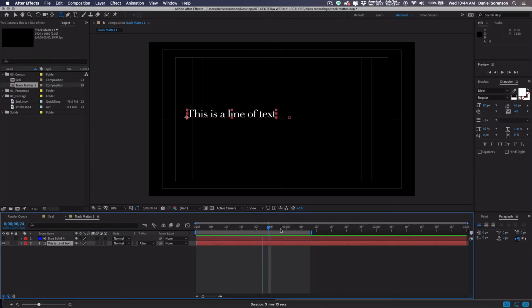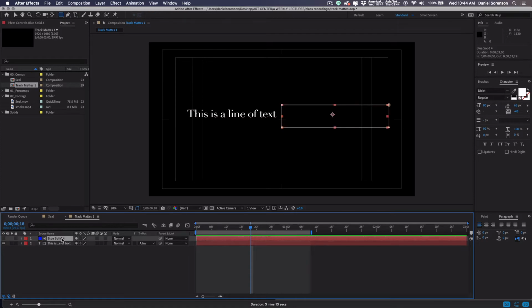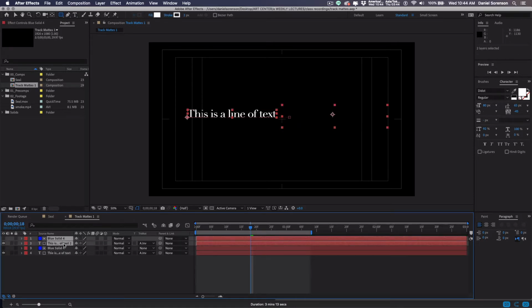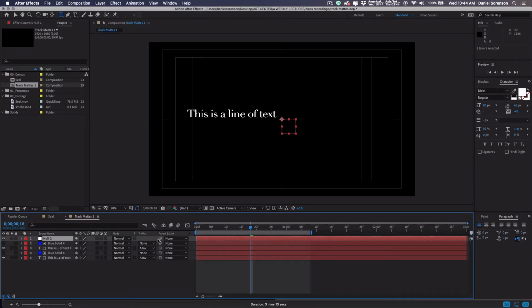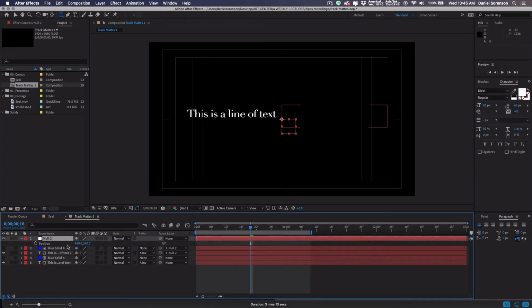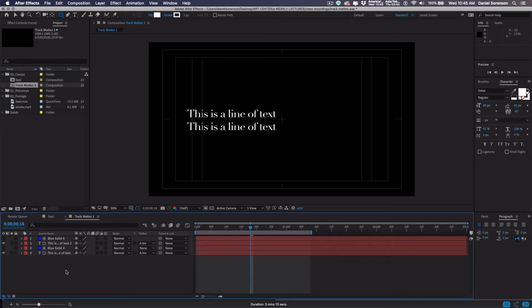Now it can be fun to have type, one line comes on, goes to the left, another line comes on and goes to the right. So we could just copy these, Command D, and then I'm going to use a null object to move them down. So I'll come up here, take a null, and this is a technique I use all the time. If I have to move a couple of layers, I can just create a null object, make them both children of the null, and then move the null. So in this case, somewhere around here. And then you can get rid of the null, don't need it anymore.